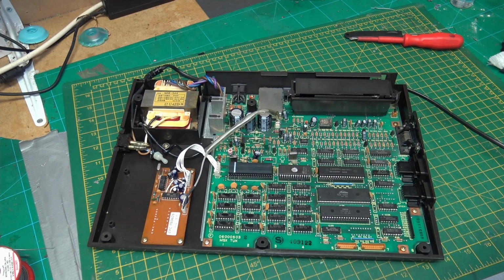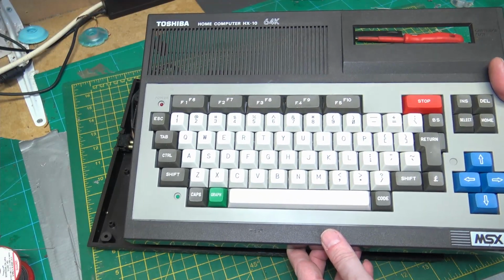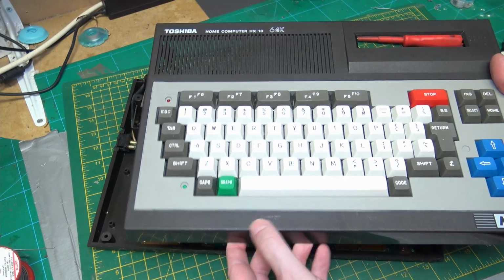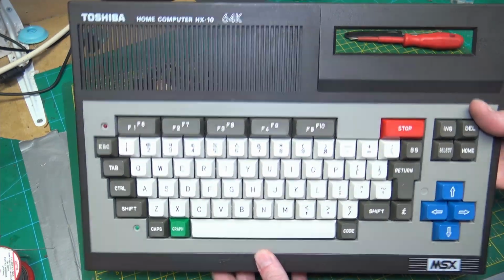We are down to the last steps of cleaning. So we've scrubbed the case, we've cleaned the keyboard, we've treated it with something for the plastic as well. Admittedly, it's just dashboard stuff, but it would be enough to at least give it a coat. Keyboard cleaned up really nicely. The case still has a few marks that I couldn't get out because I didn't want to scrub, and some melted bits, but overall it looks really nice.